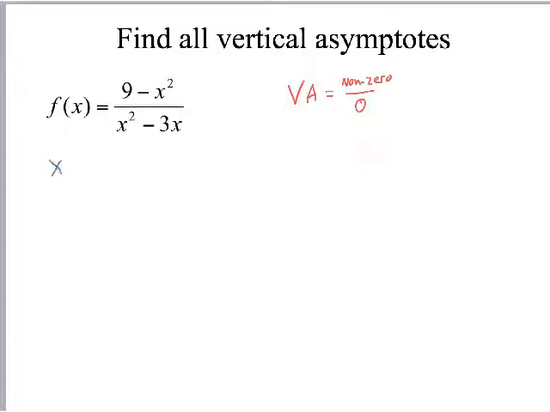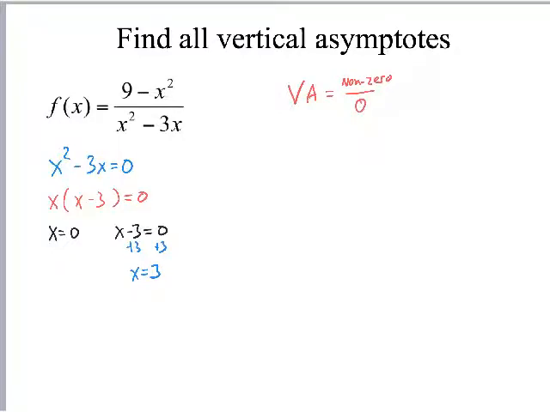That's the first step. So when does this equal 0? Alright, well hopefully you can see for this you can pull an x out for factoring. That gives you x minus 3 left over. Now to solve this, you're going to set x equal to 0 and x minus 3 equal to 0. And we're going to solve this. This one, when you add 3 over, you get x equals 3. So these are the two spots where you get 0 on the bottom.